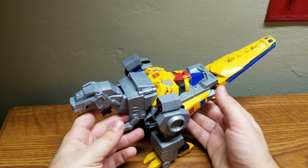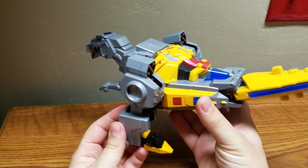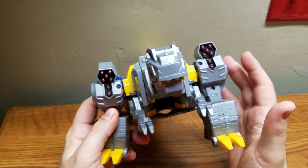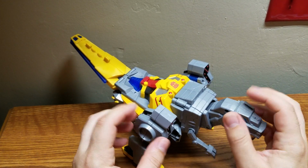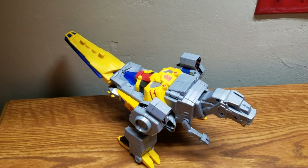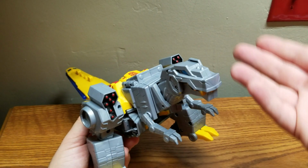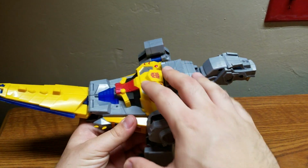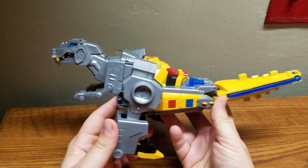And here he is in his iconic dino mode. More specifically, as you can tell, a robotic dino mode. And this version of it is essentially a modern reimagining of his original G1 Dino mode. As you can tell, he has his G1 colors, the G1 style. That's pretty much what it is.